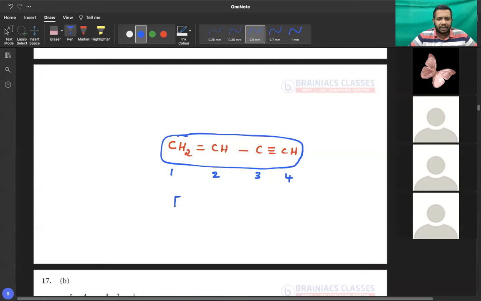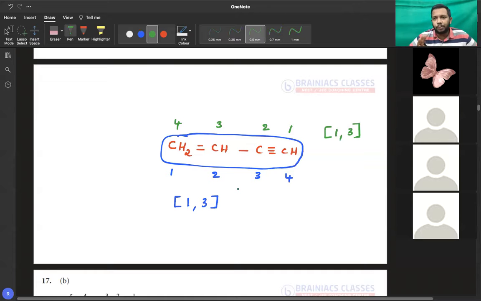So the locants I am getting here is between 1 and 2, 1, and between 3 and 4, 3. So I am getting the locant 3, 4. But if I number in the other way, 1, 2, 3, 4, here I am getting the locant like this. Again, between 1 and 2, 1, and between 3 and 4, 3. So you are getting confused. Sir, in both ways, I am getting the same locants. So how can I choose which numbering is correct?